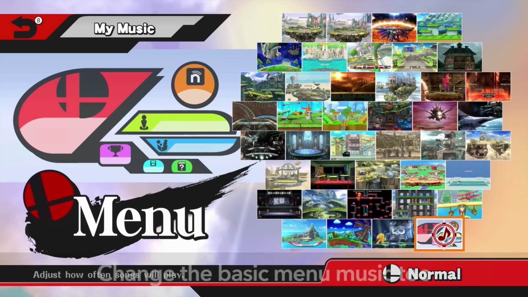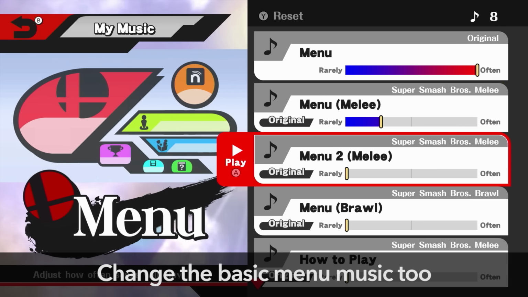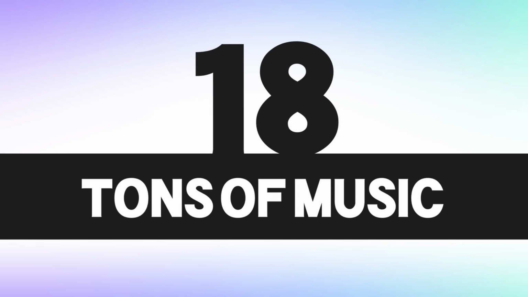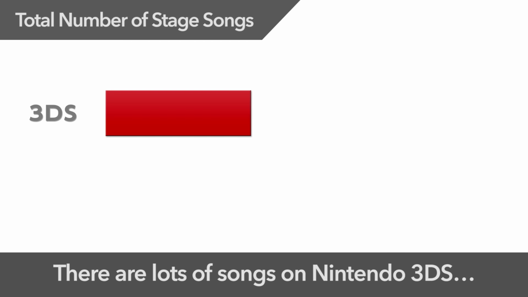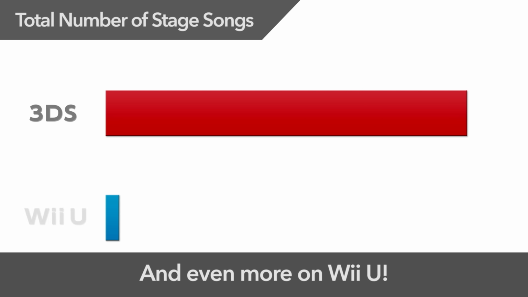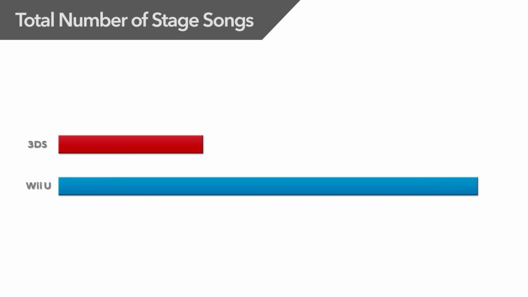You can also use and change the basic menu music now. Choose whichever song you like. We of course have a good number of songs available in the Nintendo 3DS version, but there will be even more in the Wii U game. In fact, it's not even comparable! You won't find this much music in any other action game.